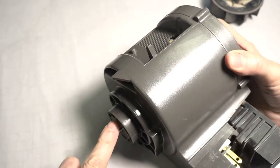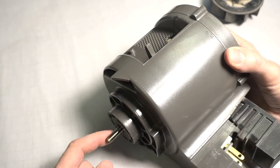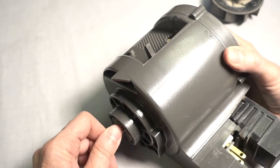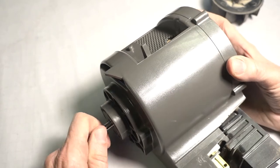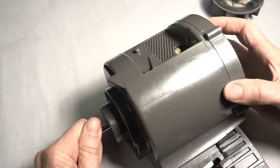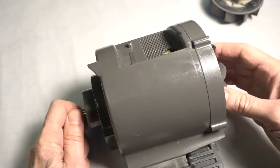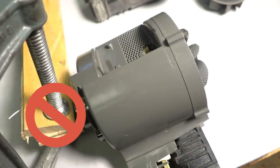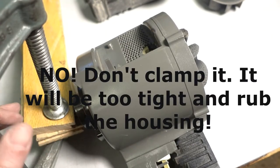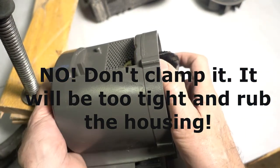Whatever you do, resist the temptation to put a wrench on the end of the shaft because this is where your belt goes, and if this is scratched, it's going to ruin your belt. Not right away, but it'll eventually tear up your belt. I think I'm going to clamp some wood on this to get a good tight fit on that fan. I got two pieces of wood on each side of the shaft, and I got that secured with a C-clamp. And I'm just going to tighten this impeller down.